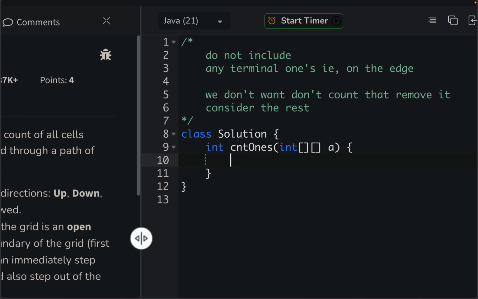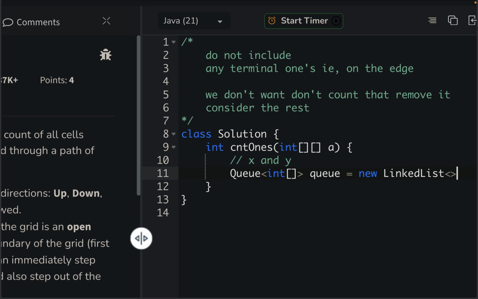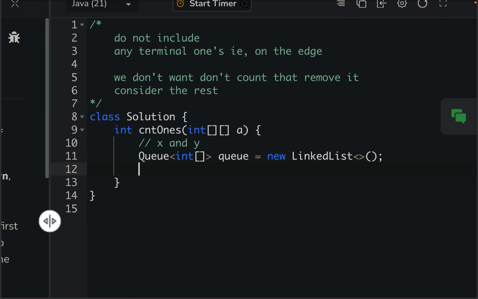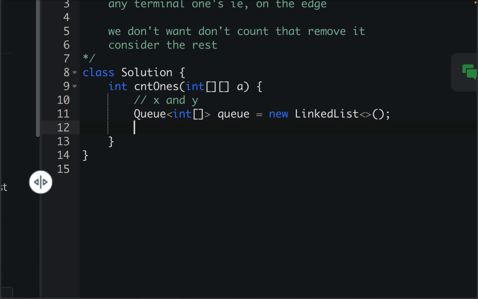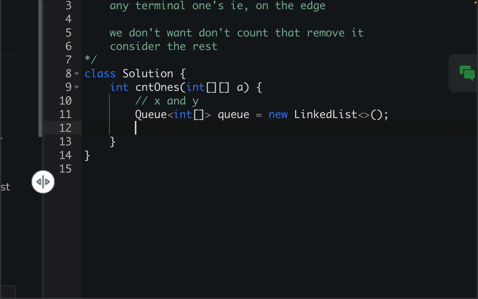Now for BFS we need what? We need a queue, which would hold a 1D array containing your x and y position coordinates. I'll name it queue, new linked list. Cool, now we have a queue. Up next we want to fill this queue.